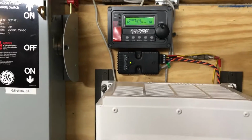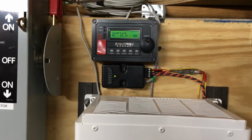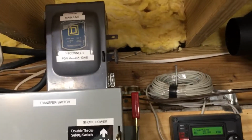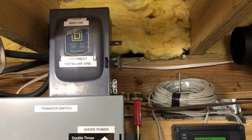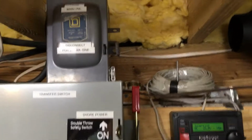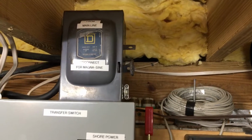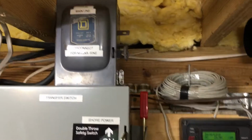right now I kind of have it in a test mode. I'm inverting. That's my transfer switch there. Right above it is a little disconnect I have. Since the transfer switch doesn't have fuses, mine doesn't, I had to add that. I have that off, it's in the down position.